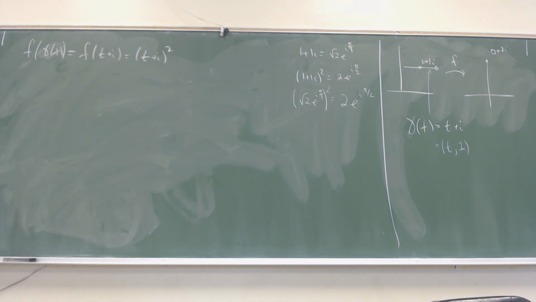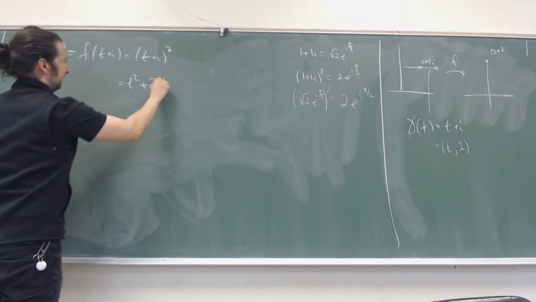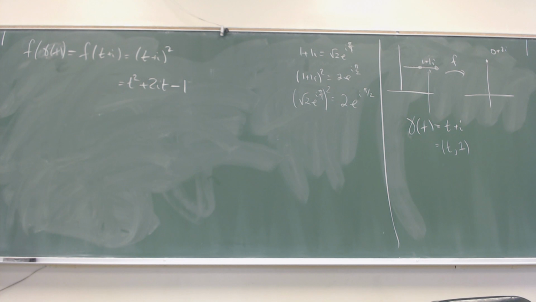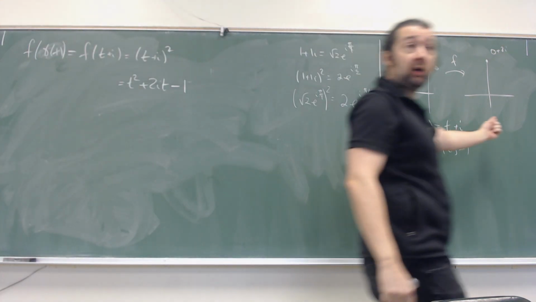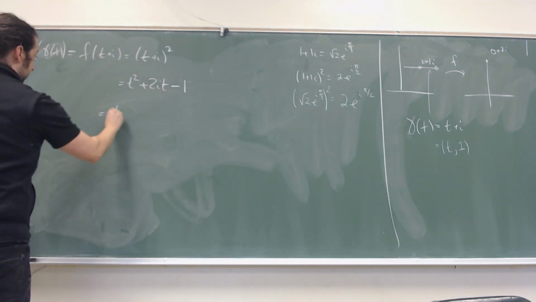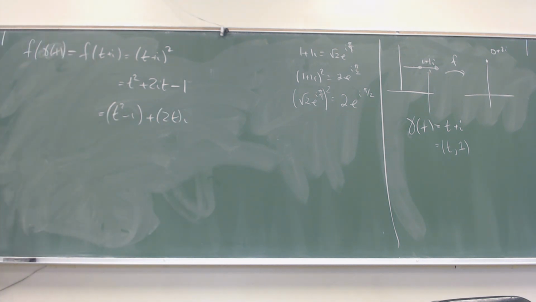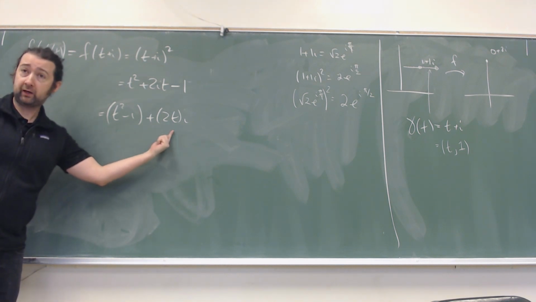Now remember, the goal here is that I want to plot this image in the other plane as a parametric function. So what I'm going to do is multiply this all out, hopefully correctly. I think that's right. And now I'm going to sort it into its real and imaginary parts so I can plot it as a parametric function in the range copy of Z. So this is equal to t squared minus 1 plus 2ti. That may not look like something that you can plot, but remember, secretly we're allowed to think of this as an x-coordinate and this as a y-coordinate.